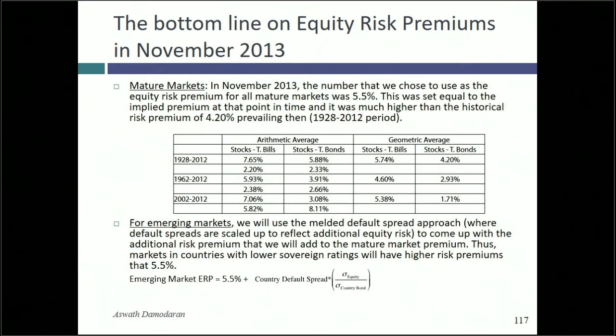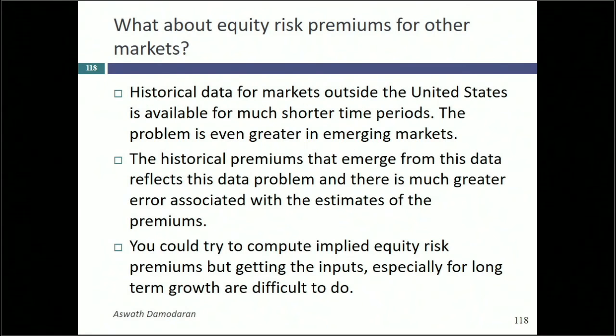And for emerging markets, we're going to talk about the way I'm going to come up with equity risk premiums. And we talked about this last session. Remember, we took the default spread. Did we do it last session? Maybe not. No. So we're going to talk about estimating emerging market equity risk premiums. So let's now turn our attention. So this is the US. In the US, you have the luxury of choices. You can go back 100 years. You can do historical, arithmetic averages, geometric averages. But for most markets outside the US, this is not even a choice.